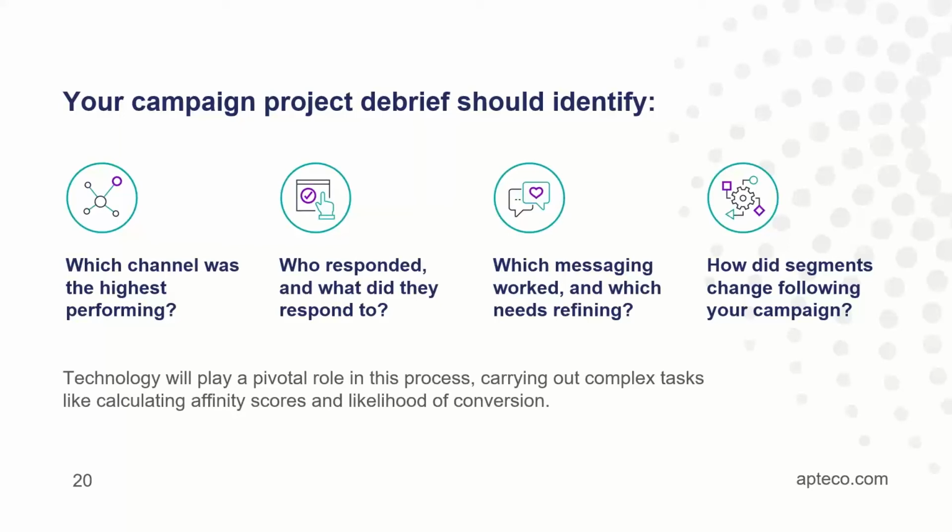Don't take too narrow a view of the campaign either, just something like response rate. Consider the absolute revenue you generated, as well as what we recommend, the changes in your customer segments. So look at the makeup of your customer segments before the campaign and after the campaign, and see what sort of changes have taken place. If your short-term campaign success has actually come at the expense of customers sliding down from your VIP value segment to a lower one, it will come back to haunt you later. So therefore, you really need to take a holistic view and come up with multiple KPIs to make sure that you're getting a full picture of the success of the campaign in a more strategic way.